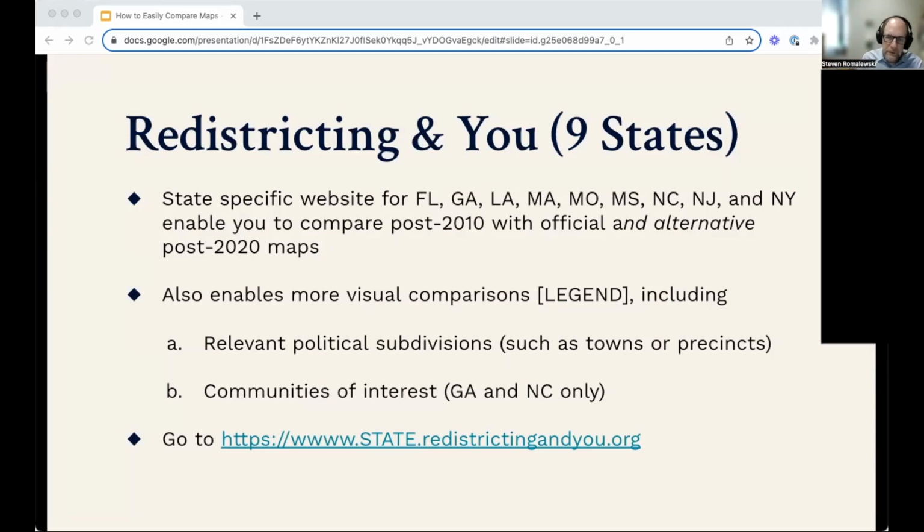And again, these statewide maps included a whole bunch of different proposals that were being recommended by various entities, the official redistricting entity at the state, various stakeholders, members of the public. And so you could really get a sense of how these different maps would compare, which ones you like best, and therefore how you could use that information to advocate for one or the other. Go to the next slide.